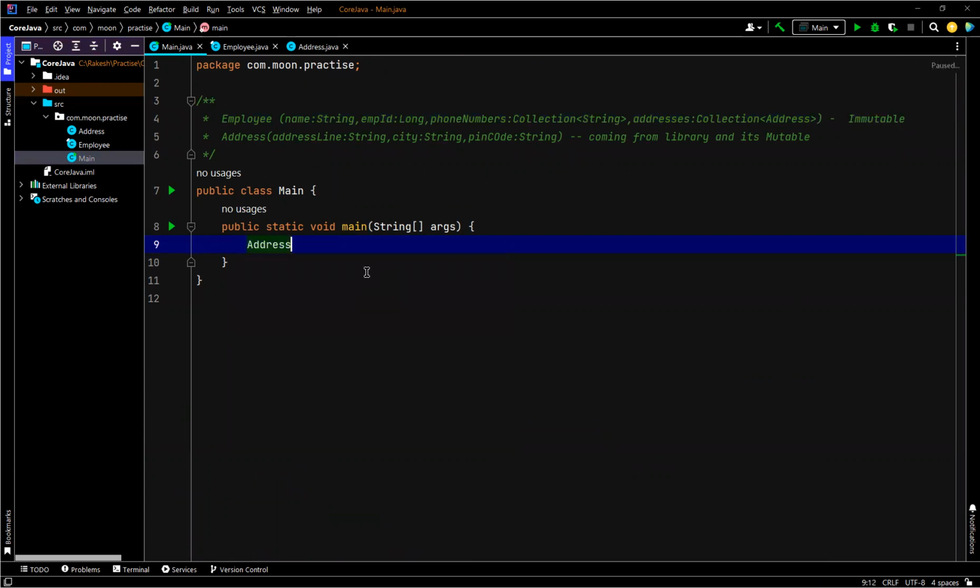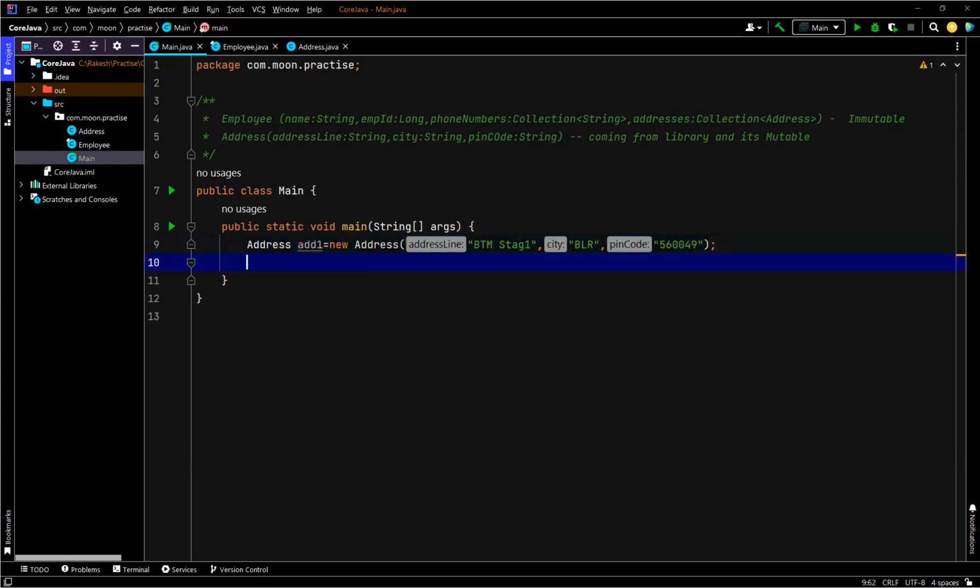I'm going to create the first address, add one new address, and address line one, just like BTM stage one, then city is BLR, and 560049, something I'm going to.